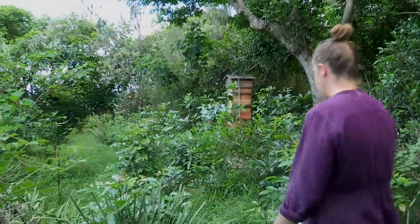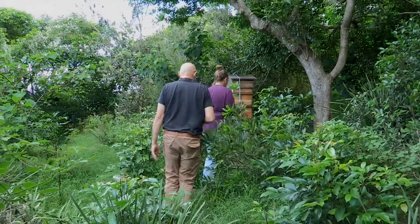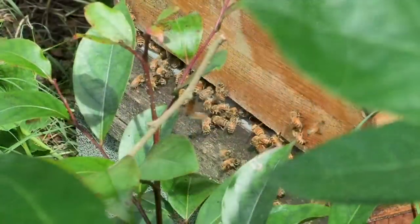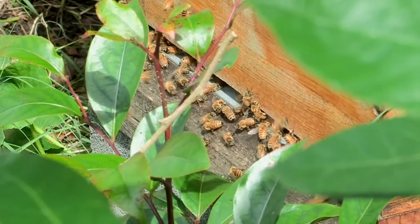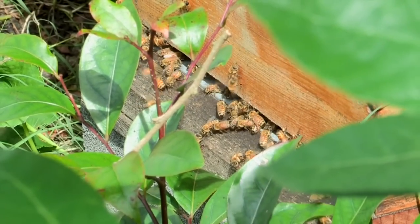So these are my little European honeybees. Both hives are a little bit different to each other. I farm them in a slightly different way to other people — this is Warré beekeeping, where there's no queen separator. The bees really just have the run of the hive like they would in nature. There's no foundation wax for them to lay on. They just start at the top and basically build their comb downwards.